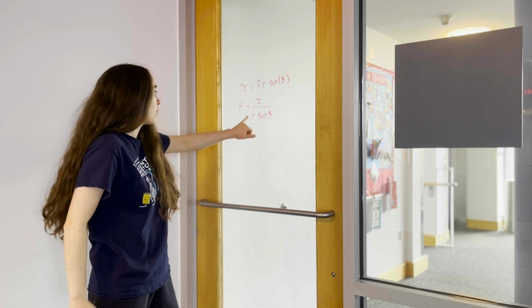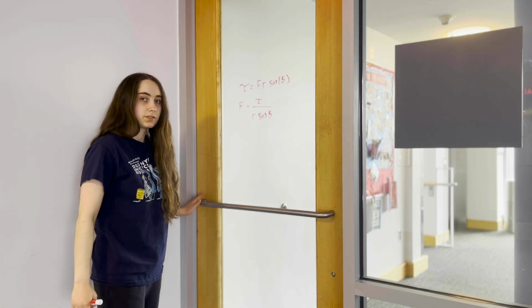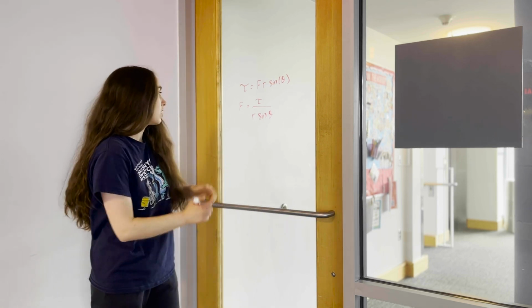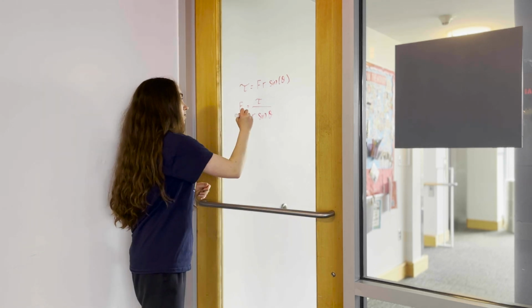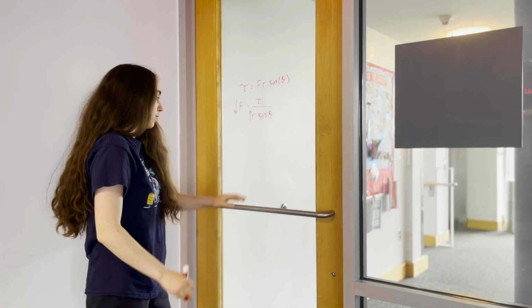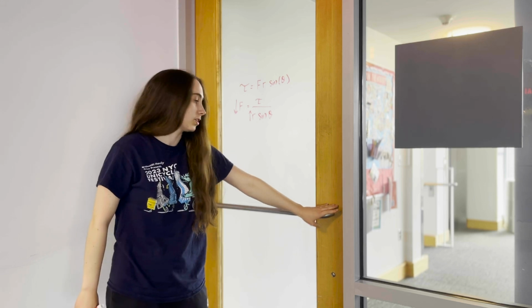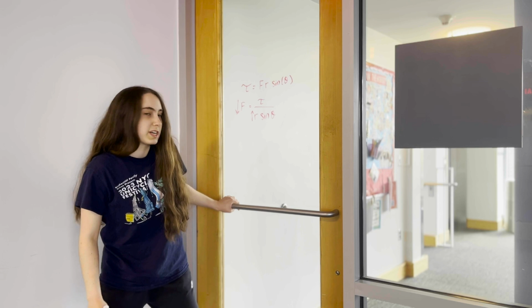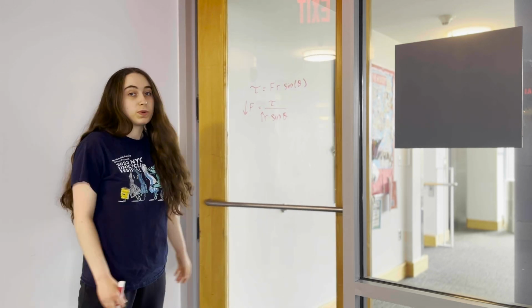What this tells me is that when I increase the distance from the axis of rotation, whether I'm pushing it here versus here with a further distance, when I increase r, that decreases the force that's needed to apply. So that's why when I'm the furthest away from the axis of rotation, it requires a lot less force than over here. It requires a whole lot of pushing force to open that door.